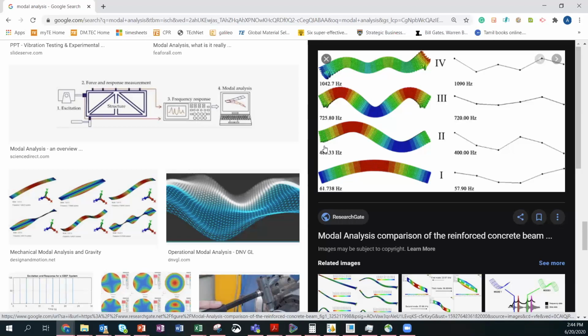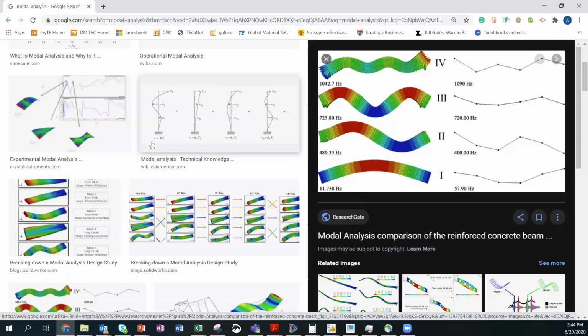So we just find out these frequencies, and we make sure to avoid them. So if this body takes a shape at 61 hertz, we make sure that component does not vibrate at 61 hertz. That component has to vibrate at something beyond 61 or below 61. But if it vibrates at 61, it's done. That part will come apart. So that's the kind of thinking.